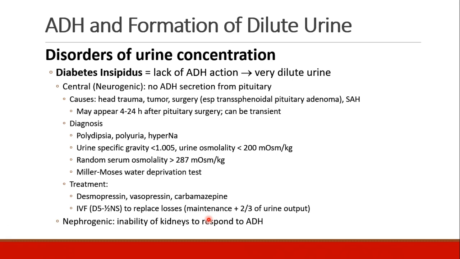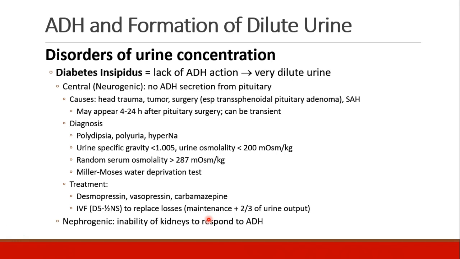Usually when we talk about diabetes insipidus, we're talking about neurogenic or central diabetes insipidus. These patients aren't secreting any ADH from their pituitary. Again, it could be caused by head trauma or tumors or surgery, especially transsphenoidal surgeries near the pituitary adenoma, or subarachnoid hemorrhage. The usual time frame, if it occurs, would be 4 to 24 hours after pituitary surgery, and it can occur and then resolve over time.